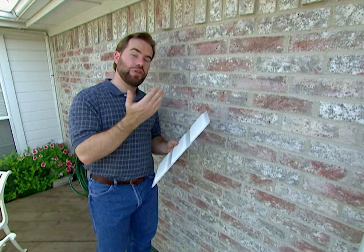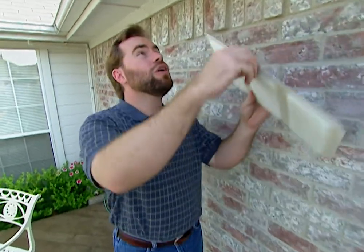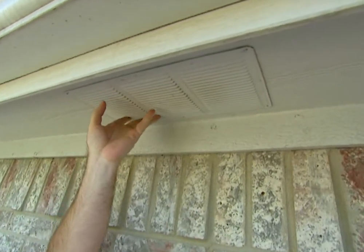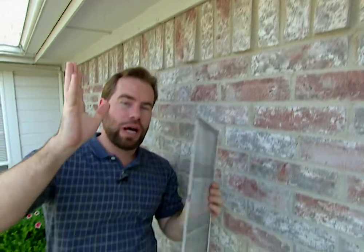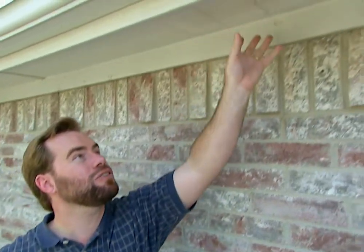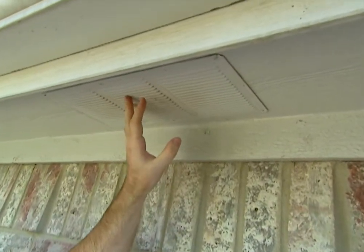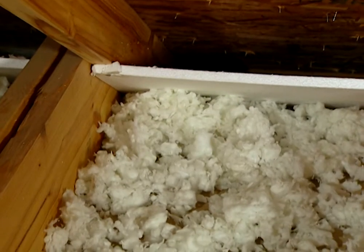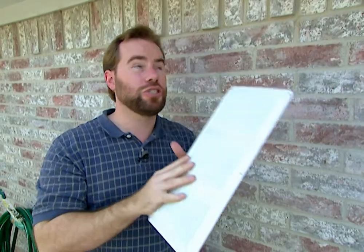To let cool air up into your attic you need soffit vents. These go on the overhang of your house — the overhang is actually called the soffit. You can see a vent in place right here. Hot air goes out the top of your roof and cool air comes in through these soffit vents. You need a lot of them because the air does need to get up in there to cool it down. You also need to check that insulation is not blocking the vent. If you take this vent down, you'll probably see insulation there where the builder got sloppy. Push that insulation back. They really should install baffles along the rafters — basically foam that creates a channel for air to go up your rafter without insulation coming over the overhang.